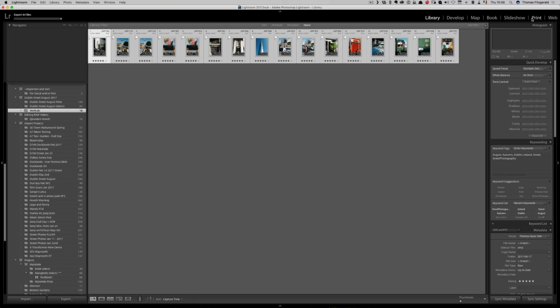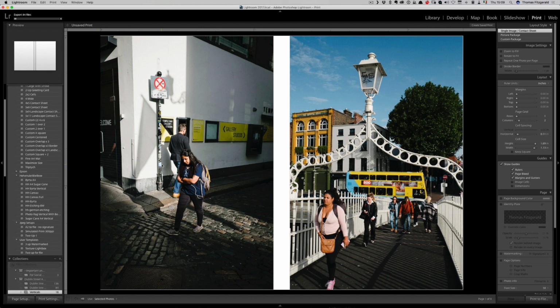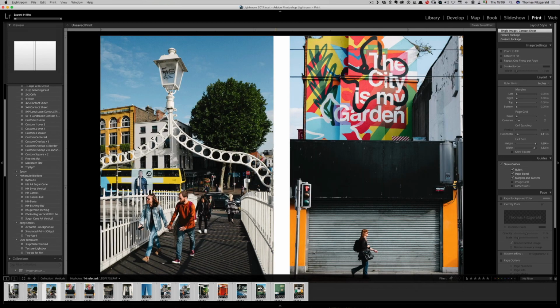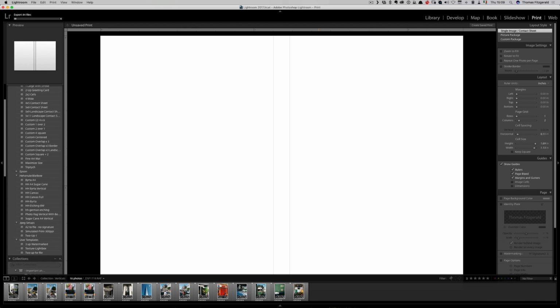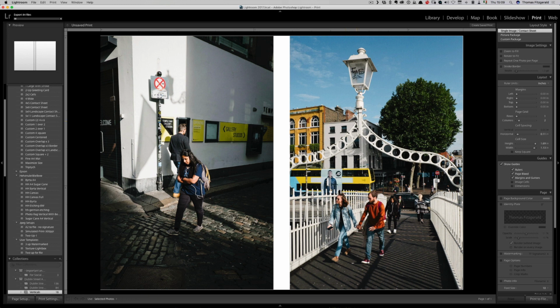So what I like to do when I have vertical shots is, because of the way my blog layout is, I like to put two together, because otherwise you end up with a huge big image for verticals, and I don't like that. So I already have a template set up here, and what we do is we just pick our two images that we want to use. In this case, first of all we need to deselect them. So we want this one, and I'm going to go with this one. Okay, and then we just go print to file.